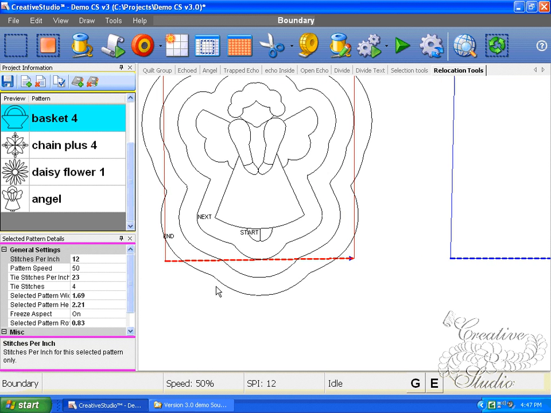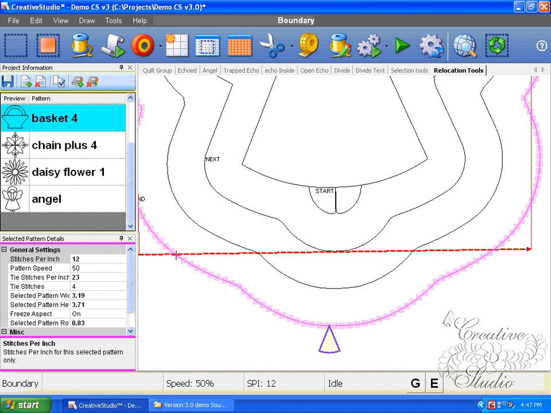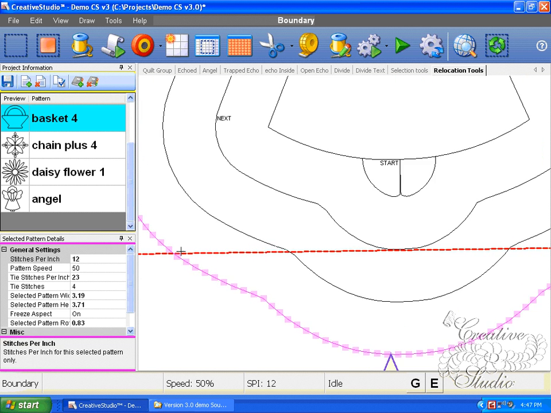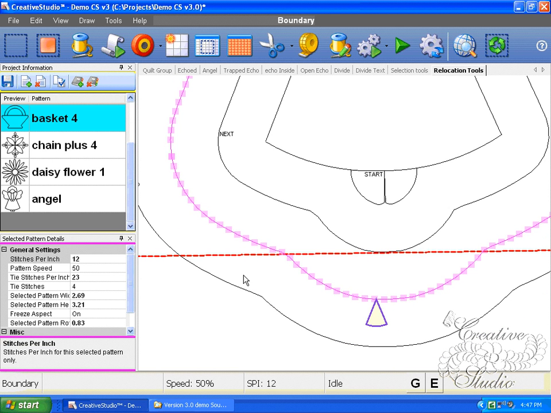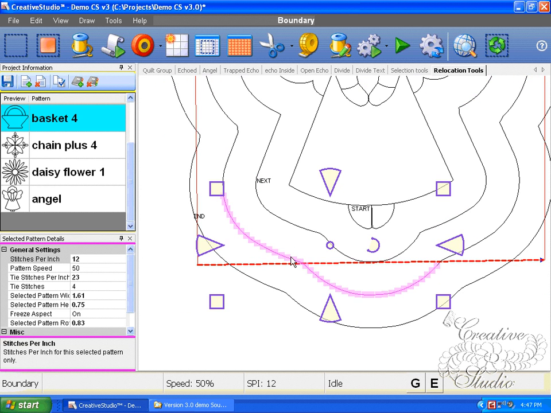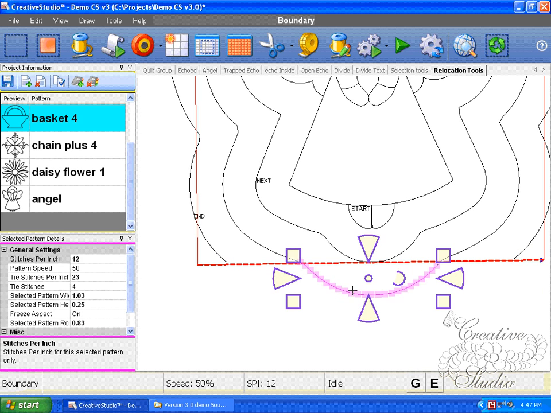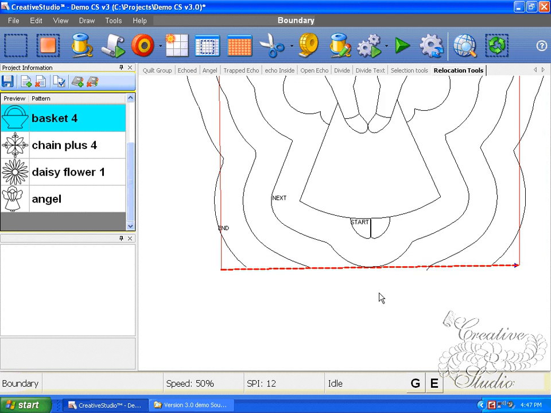So what I'm going to do is I'm going to select, I've already selected divide earlier, like that. And then I'm going to go in and I'm going to divide this echo up. Okay, now whenever I've got a piece divided off, I'm going to delete it like this. Okay, I'm going to go ahead and go offline and I'm going to finish this up.